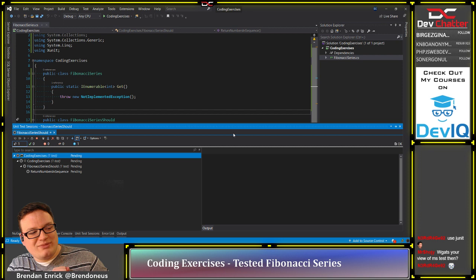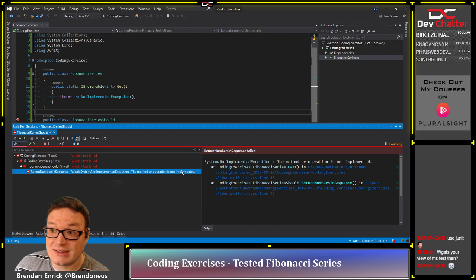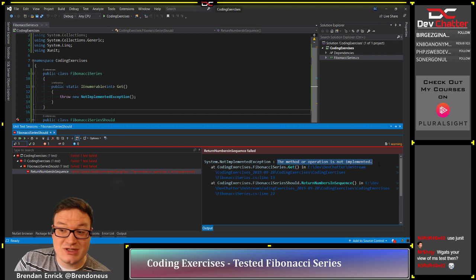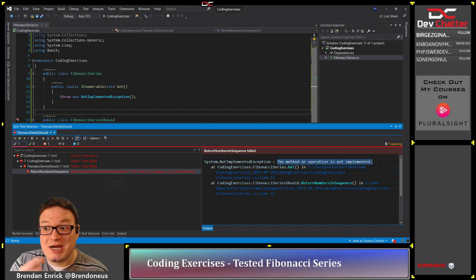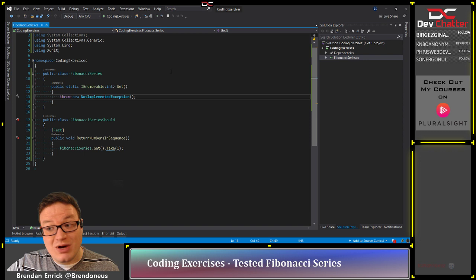Yay! Okay. So, the first thing that you want to do whenever you're doing TDD is not just confirm that your test failed, confirm that it failed for the correct reason. So, in this case, it failed because the method was not implemented. Now, the reason we do this is sometimes your test will fail, and it's not the reason you think, or sometimes your test might pass. Now, in this case, obviously it wasn't going to, but when it does, and you didn't expect it to, you really need to look and see what happened. Because it's important to know that it can fail, otherwise the test can't protect you.